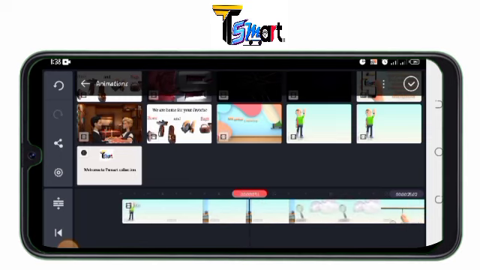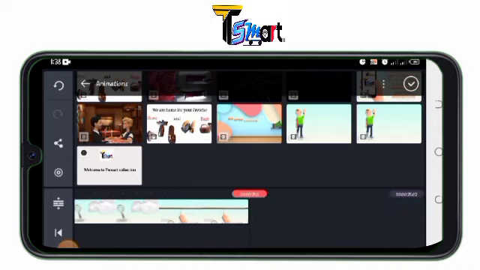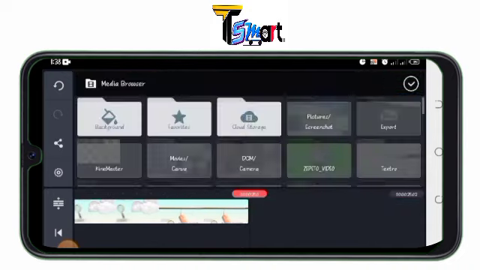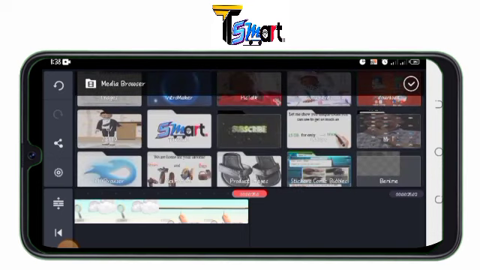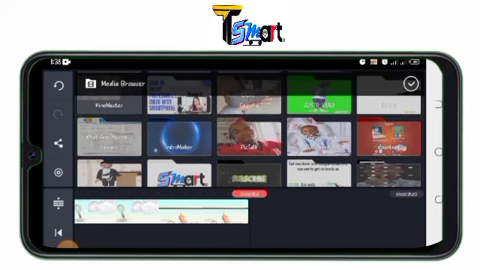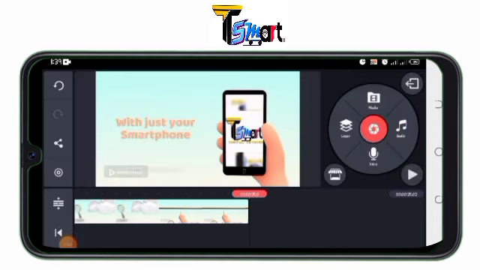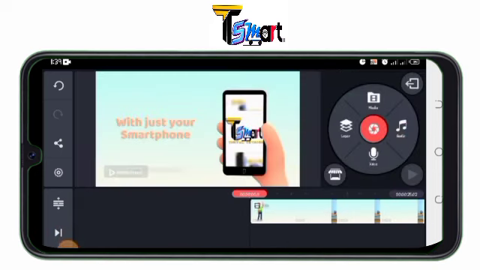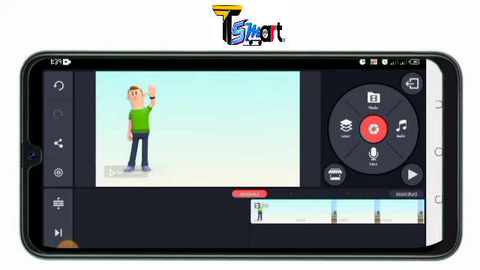If you want to add more than one media, you can just tap on any other one you want to add. You can leave the animation folder, then go to any other folder on your phone and pick what you want to add again. But let's just go with this one. You can just click on the check sign to confirm that you are done. Alright, so now we are on the work page, and you can see we now have that video showing here. Initially nothing was showing, it was blank.